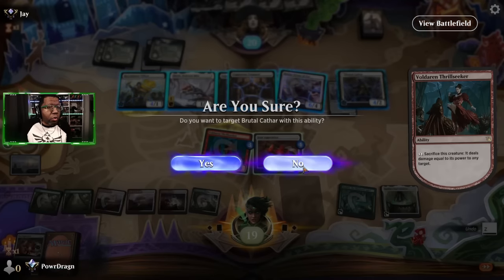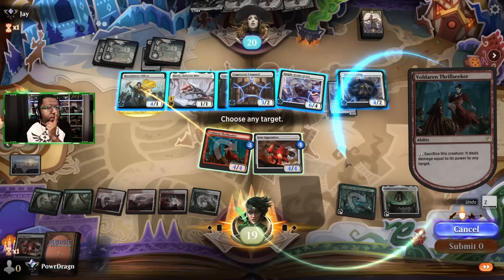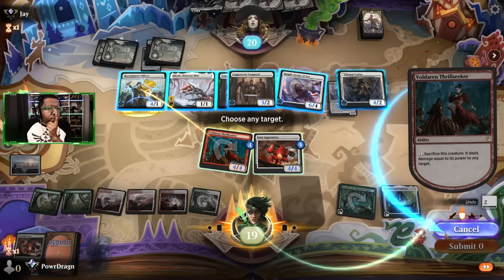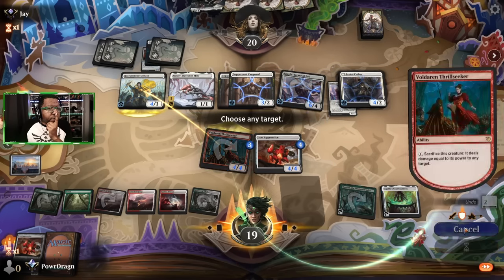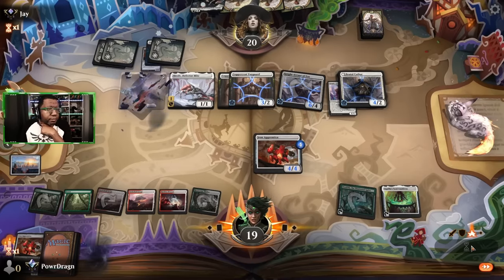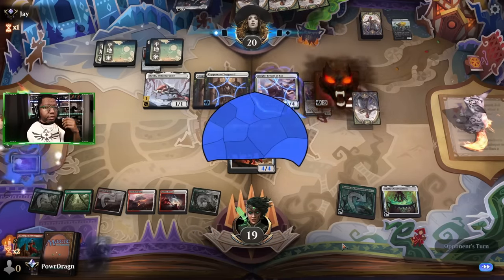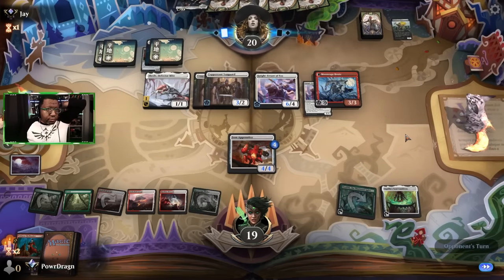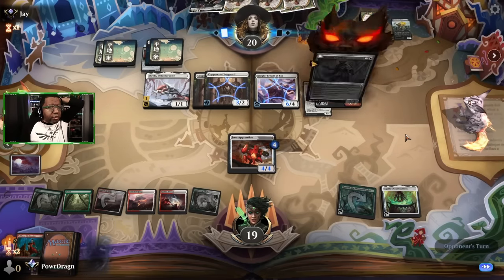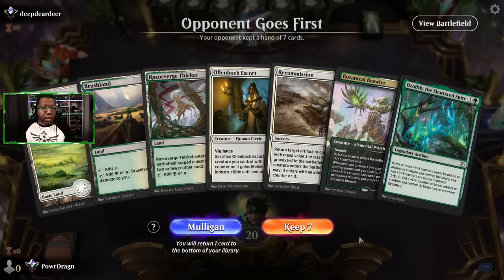Oh, whoa. I'm not going to have the mana because I need to do it twice. Oh, yeah, I messed up. Yep. All right. Yeah, I definitely messed up. That was a bad idea. Yeah, now if they have another Brutal Cathar, yeah, we just can't win. I guess we keep it?